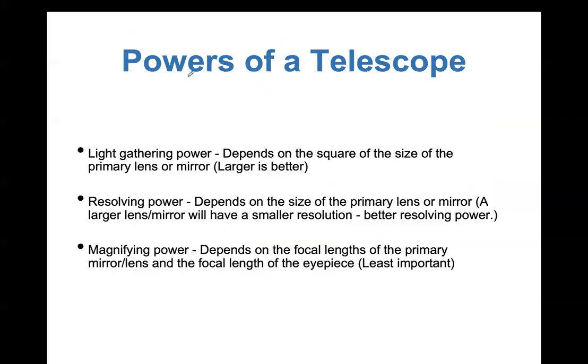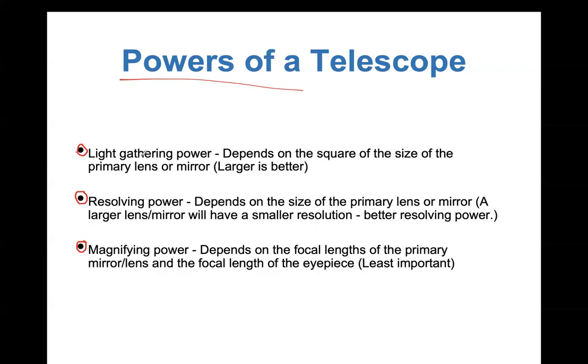All right. So this slide is called Powers of a Telescope. We could think of this as the purpose of the telescope, but that word power has a direct meaning because it actually comes up in the key terms we're referring to down below with each of the bullet points. So we've got light gathering power, resolving power, and magnification power. And each of these refers to some different aspect of what a telescope does.